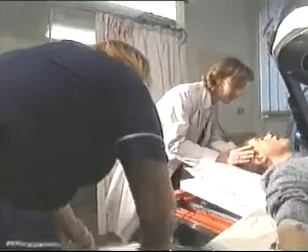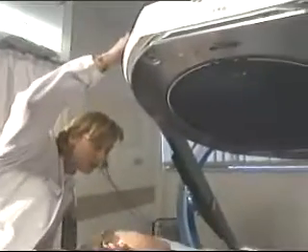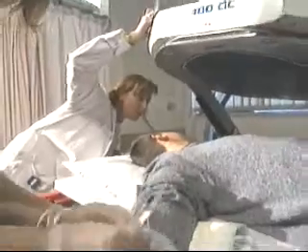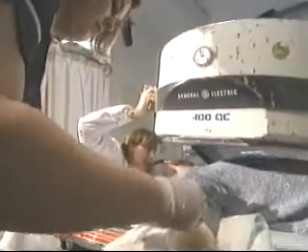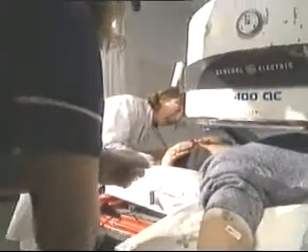I'm going to get you ready for the scan now, Daniel. If you turn your head around that way, we're going to move the camera down. It's going to be very close to your chest, but it won't move once it's in the right position. In a minute, Penny's going to give you the injection, and you've got to keep still for about five minutes. The camera's going to be detecting the gamma rays so that we can take pictures of your heart.